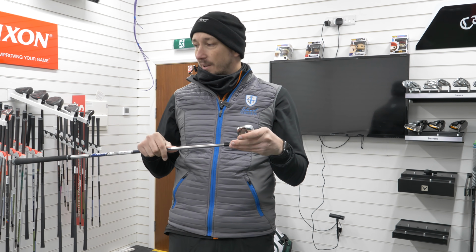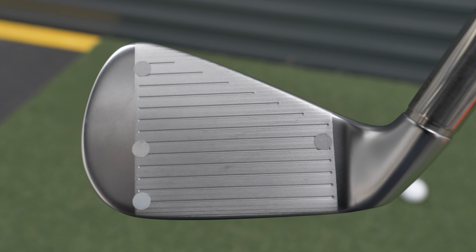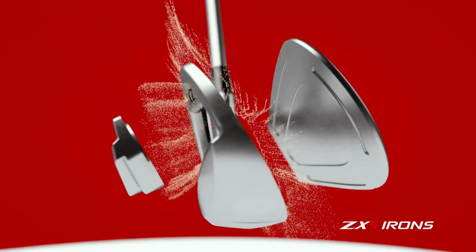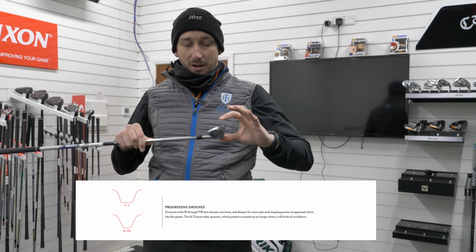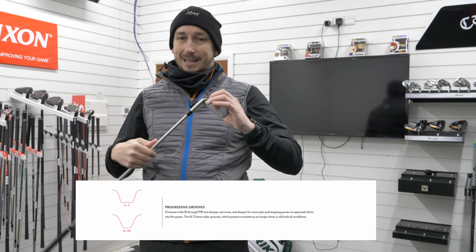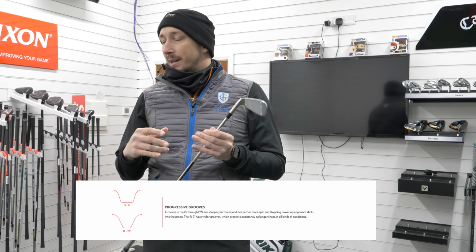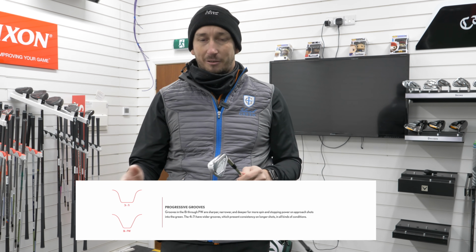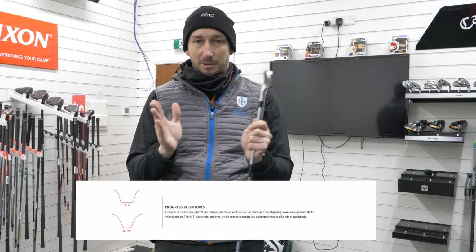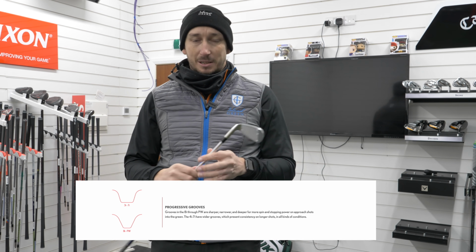Technology in the Zx5 iron. We have the main frame, which is a milled pattern on the backside of each Zx5 iron face, which maximises COR for more ball speed and more distance on every shot. The other thing it's got is something called progressive grooves. In the shorter irons, 8 down to pitching wedge, the grooves are a little bit narrower and sharper to aid spin, because what you want to be doing with those irons is stopping it on the green. So they've brought the grooves in a little bit shallower and sharper, and that will give you more spin in and around the greens, which is a great idea.